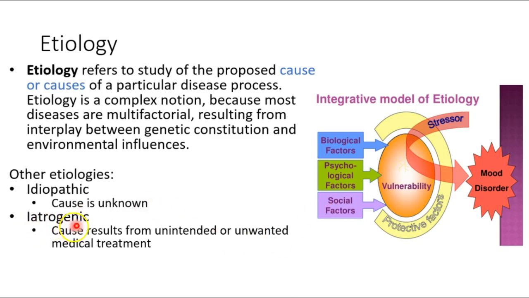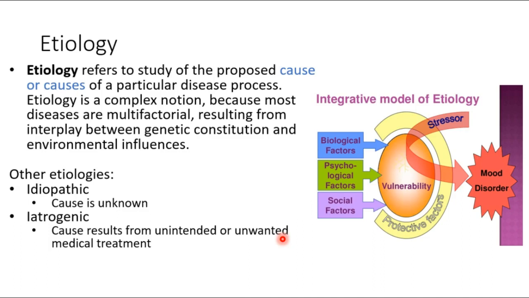Another etiology that's going to pop up every once in a while is iatrogenic etiology, and I actually don't like your book's definition of iatrogenic. An iatrogenic disease is something that healthcare caused. We went in and performed a surgery, and that surgery led to a disease state. Now, your textbook wants to tell you it's unintended or unwanted, and that's the part that I disagree with, because sometimes we go in and we perform a procedure knowing it's going to lead to a different disease state, but the new disease state we've decided is preferable to the original disease state.